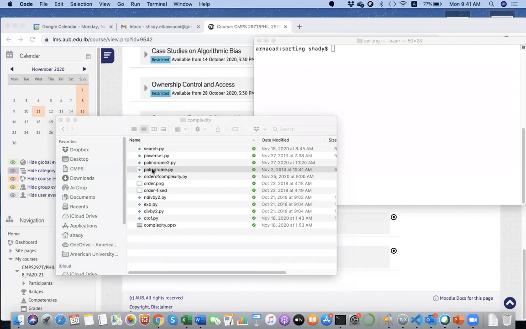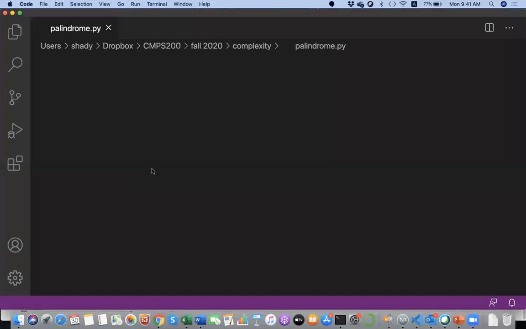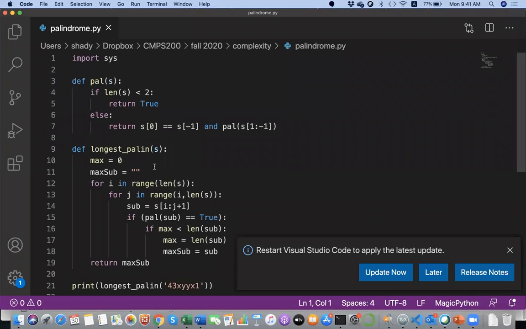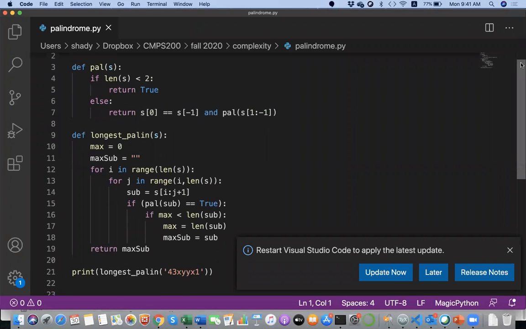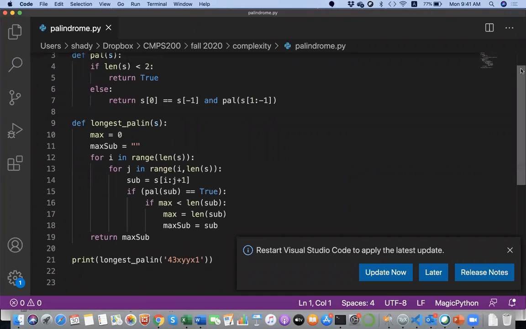So there were two exercises on the palindrome. Again, I want to find the length of the longest palindrome inside a string. Last time we discussed the brute force algorithm. It generates all possible substrings, and for each one figures out whether it is a palindrome. If it is, it records its length, and at the end figures out the maximum length and the corresponding palindrome. I'm not going to repeat it, but let's analyze its complexity before we move to the second algorithm.